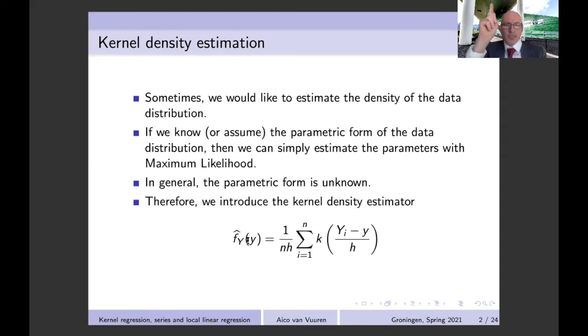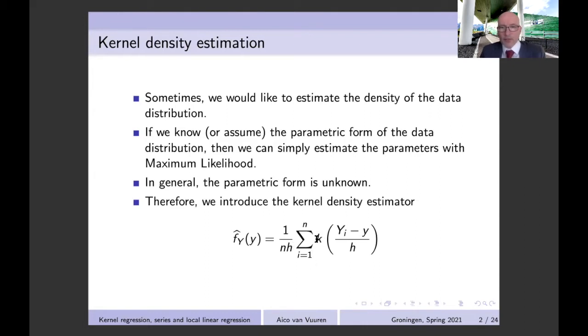What we want to do is estimate it in a particular point. Because this is going to be an estimator, we place a hat above it. And then what is our estimator? It is generally a sum of a kernel function evaluated in (yi minus y) over h. Then we multiply this by 1 over the number of observations, and we also divide this by this h that we have over here. But there are a lot of things to say about this kernel density estimator, not in the least because there are a couple of things that I have now introduced.